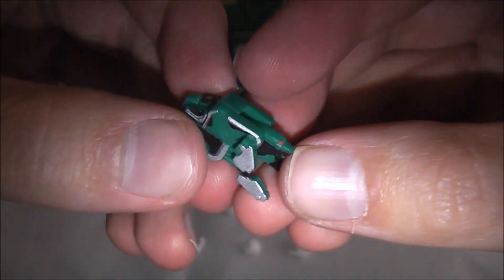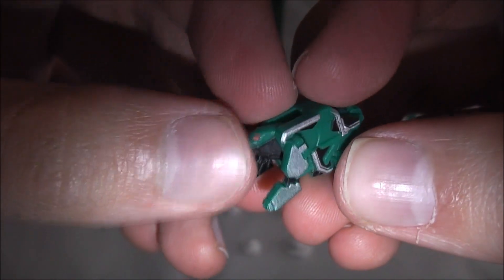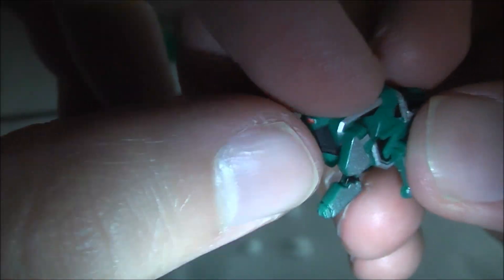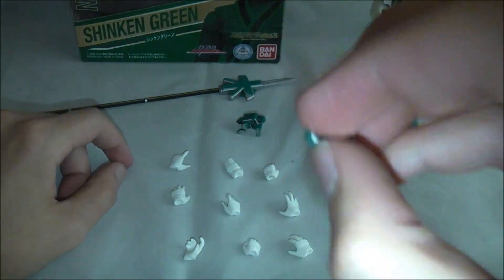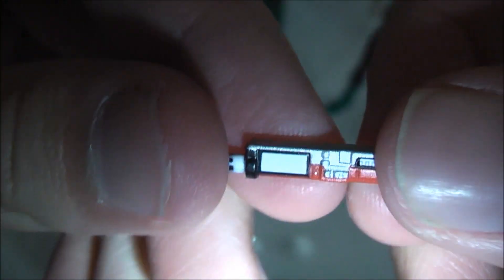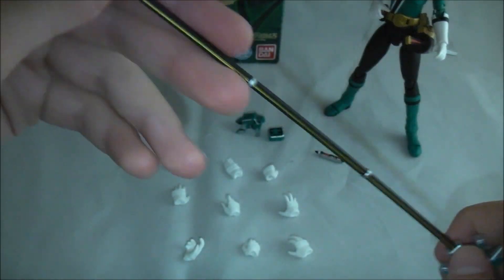You've got a little tiny Kuma origami which looks really nice. I really enjoy the way they did these — more detailed than the Samurai Megazord. All the details are here and his little head has articulation, which is great. Just a great little accessory. And then you've got Kuma in folded-up mode, which is cool. You've also got a little tiny Shiro phone, nicely detailed in brush mode.